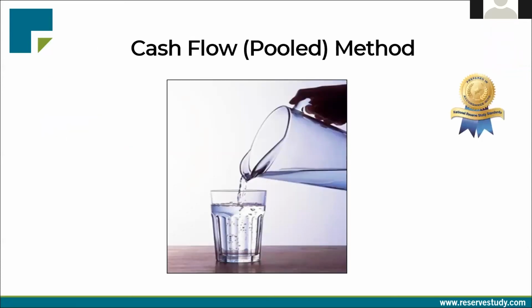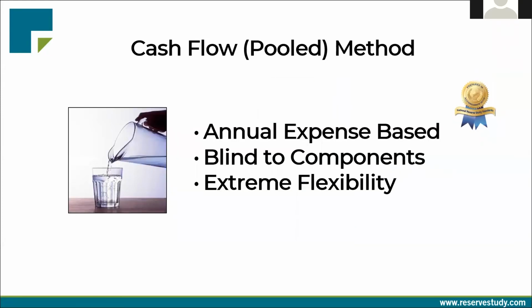Okay, so let's shift gears for a second to the cash flow method. Remember, nothing has changed with respect to the components. We're funding the exact same expenses. This way of calculating reserve contributions focuses on the annual expense totals, not individual components. So for a 30-year plan, there are 30 expenses to deal with, no matter if you have 5 or 55 components.